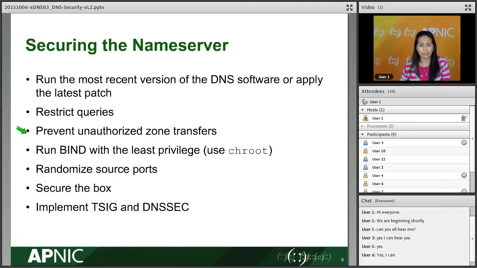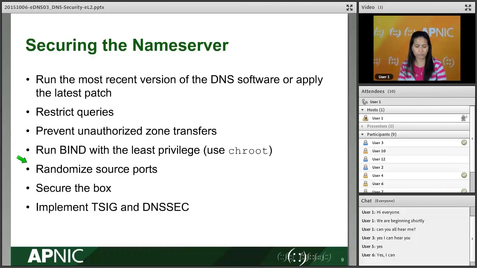They can query for those resource records, but you shouldn't allow just anyone out there to get a copy of your entire zone file. Because you're exposing your system, your network, your topology, because of all those mappings. You give them an idea of what services are deployed in your network, even if it's only available locally. So make sure to prevent any unauthorized zone transfers for that reason.